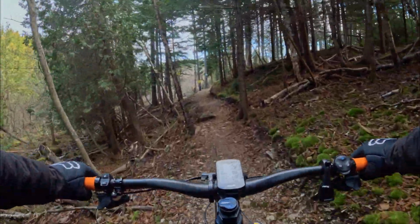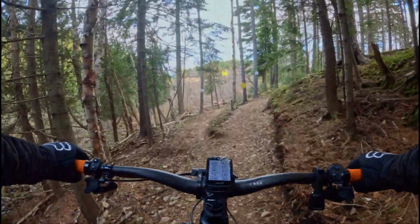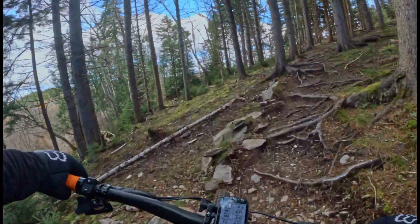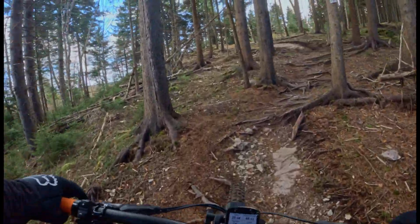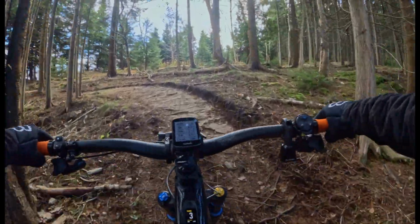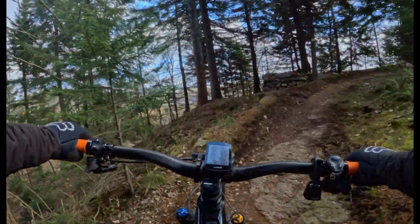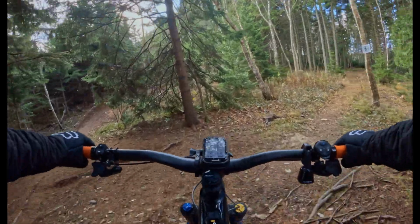This is not a downhill only trail. It just happens to be that way. We won't obviously go that way where it does say people hike it in this direction. So far, so good.